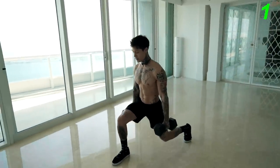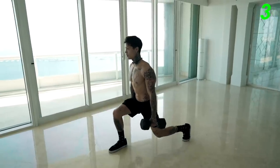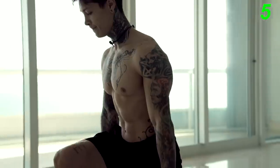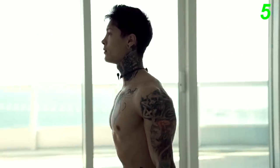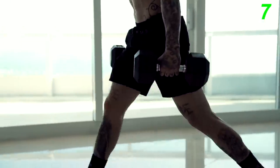Now for these lunges specifically, we're gonna pause our rep for 2 seconds once we feel the full contraction in our legs. Then we're gonna proceed to complete the rest of the rep. This is gonna bring more blood flow to the muscle, create hypertrophy, and create a longer time under tension, making sure that you're developing strength in every position and solid muscle.